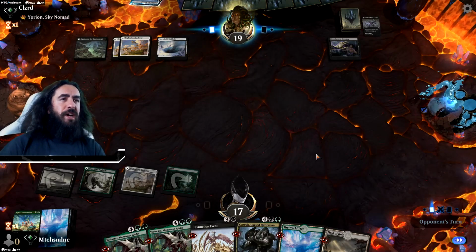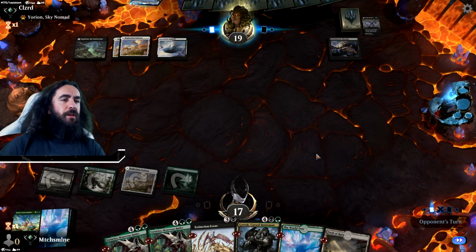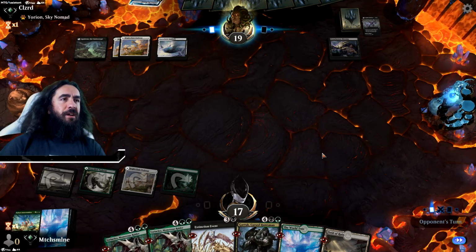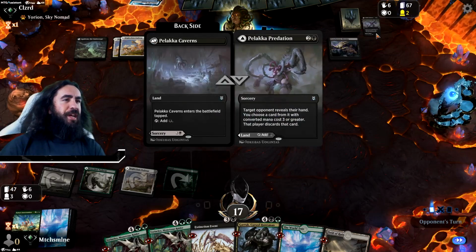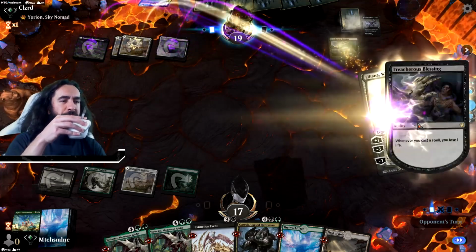Alright, so what are you doing, my friend? I have a lot of removal. You use the Pelakka Predation. Who even uses this card? Oh, yeah, that's right, because you're a God of Fright player.